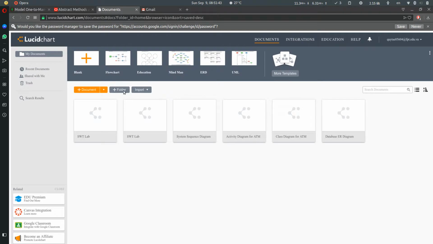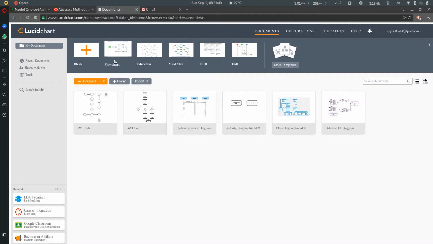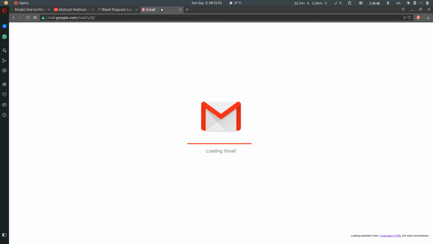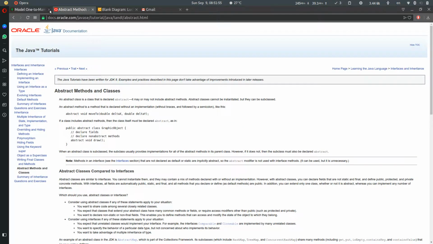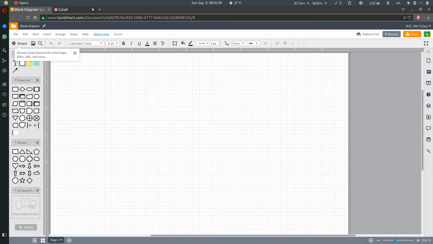Okay, great. Let's start with a flow chart. We just need a very simple chart, so let's create a blank diagram here. And we can remove this one now because we're not gonna use it anytime soon. Here the flow is very important.